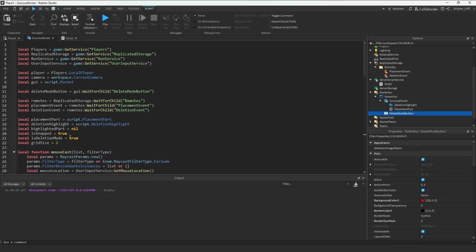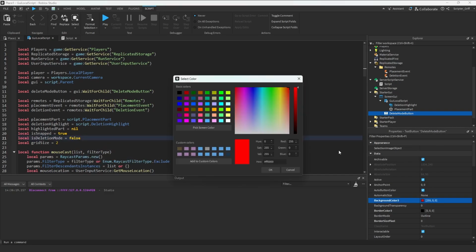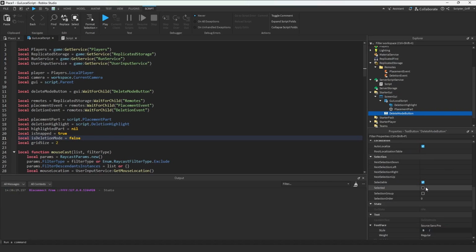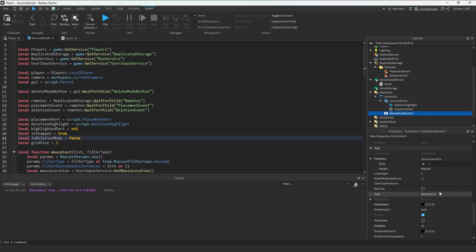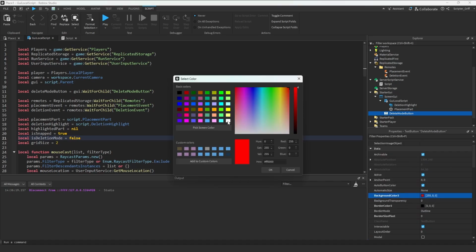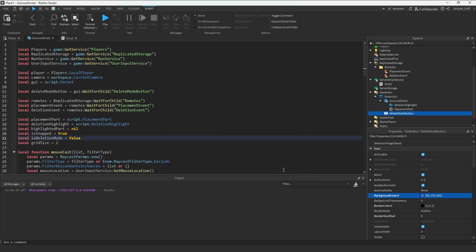We want to start with false here. And how about actually we change this to say toggle mode. Toggle build mode. Toggle mode. And we make its color be blue to start.